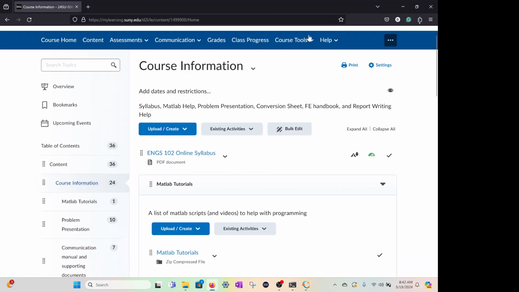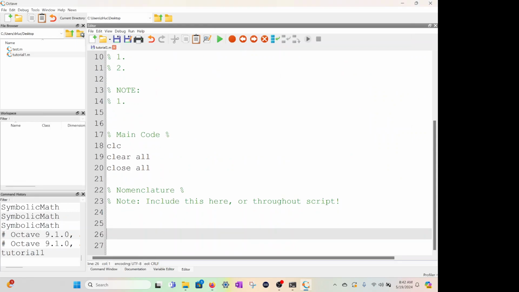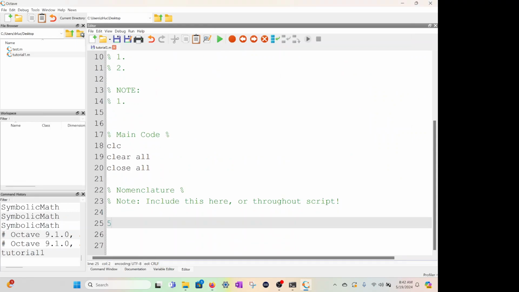So let me just grab this, move this over, and let's just start the code. I don't think the shift button is going to work, so I'm going to have to copy. My keyboard is for some reason not working right, so I'm just going to copy that and paste that.